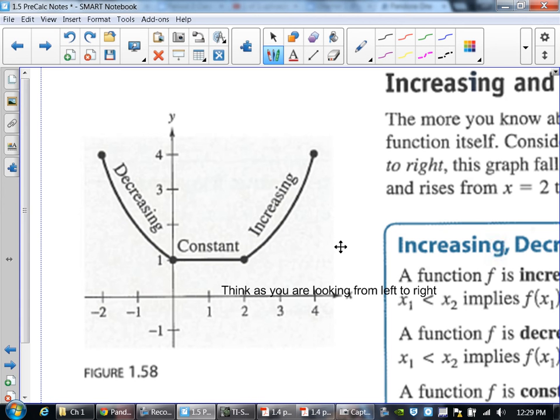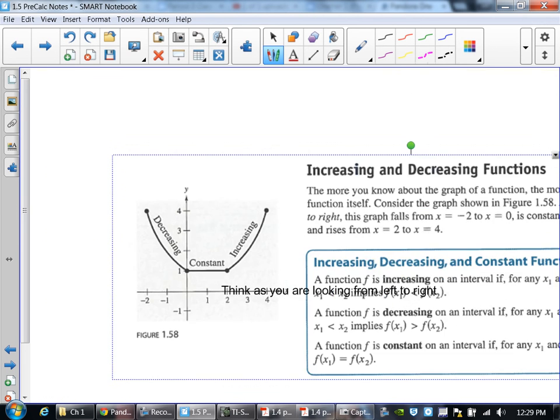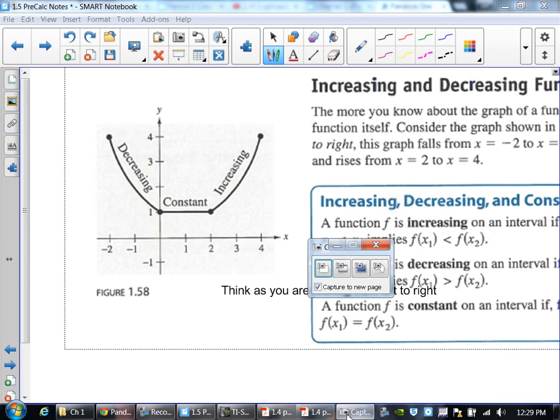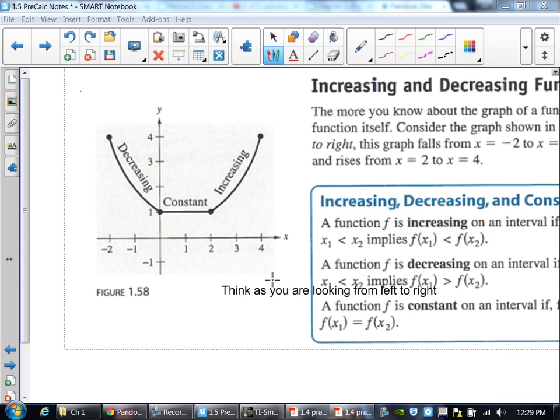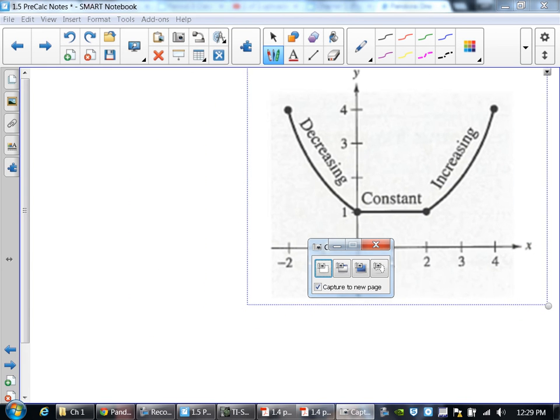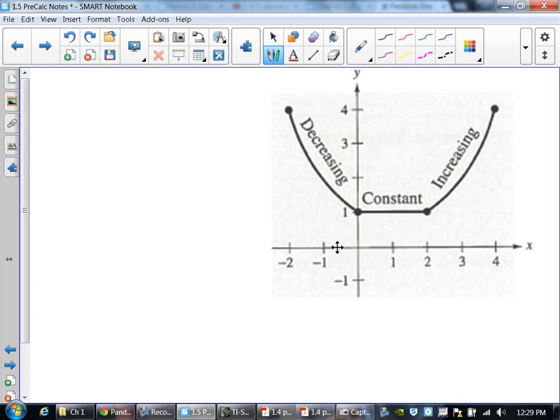If I start to look at it in terms of values, and this is what we're going to spend time on, I'm going to write it out in terms of intervals of where it is increasing and where it is decreasing. And I'm going to use those open and closed brackets again. So if I'm looking at this, we know it's decreasing going from -2 to 0. I'm looking at my domain. It's decreasing between -2 and 0.